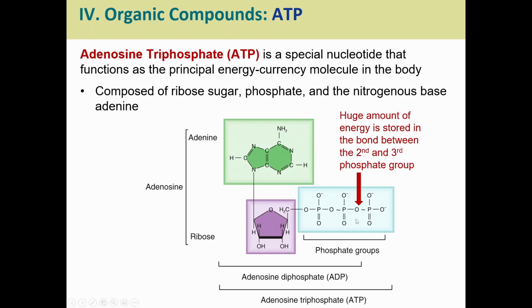You see them shown with these little squiggly lines. That is because these are bonds that are unstable but have a lot of energy in them. So ATP is a molecule that will not last very long. We generally keep only a few seconds or so worth of ATP at any given moment and store long-term energy in the form of carbs and lipids because of their stability. But ATP, even though it's unstable, is massively helpful in terms of powering other chemical reactions. So huge amounts of energy, especially the further down the chain you get. Releasing just one of these phosphate groups can power another chemical reaction very easily. And we'll see that happen going from adenosine triphosphate to adenosine diphosphate over and over again.